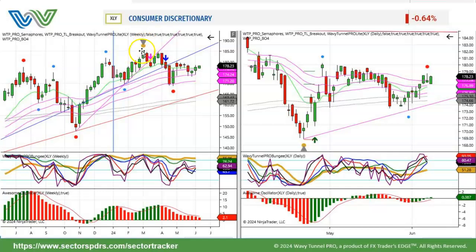We moved up, and then we had a nice three-wave pullback, which is an Elliott wave three-wave correction right into the wave. Good level to get in at this point, and then we started to move up, and then we had another pullback. Will we take out these price highs and continue to move higher? Could be. The point is that you want to be buying on the dips. And this also shows the different pattern from communication services, which is clearly an uptrend, and this is a sideways market.